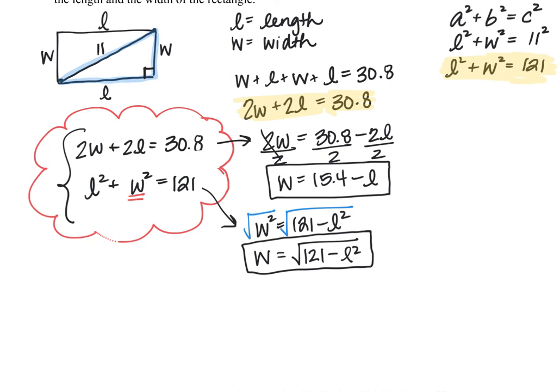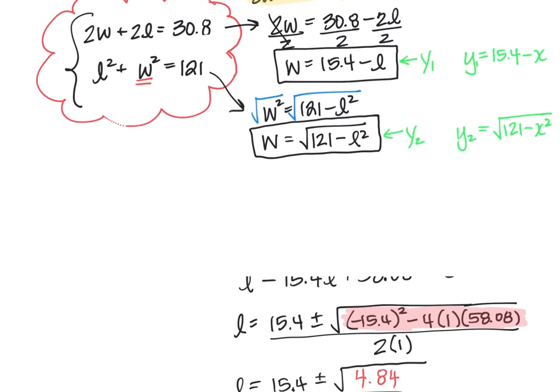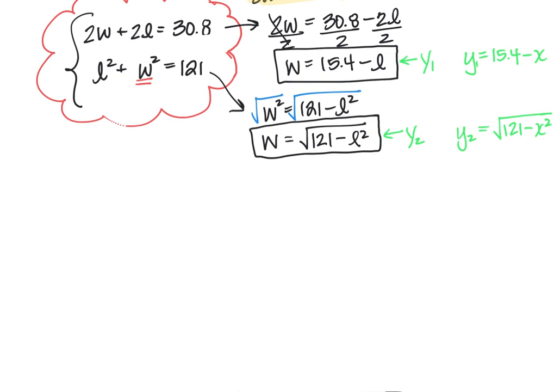And pick up your graphing calculator. So in our graphing calculator, we are going to graph each of these curves. We're going to put the first curve in our y sub 1 and the second curve in our y sub 2. So on the calculator, it's going to look like y sub 1 is equal to 15.4 minus x. And then in the y sub 2, you'll have y sub 2 equals the square root of 121 minus x squared. We're going to go ahead, hit your graph button, and graph both of these curves, and then you're going to calculate the intersection. We want to know where these curves cross. Now, when I initially graphed both of these curves, I was using a standard viewing window, which means I could see all four quadrants. But we just said that the length and the width can't actually be negative. So you really just need to focus on the first quadrant. And if you look at the first quadrant, you should see, maybe barely, but an intersection between these two curves.